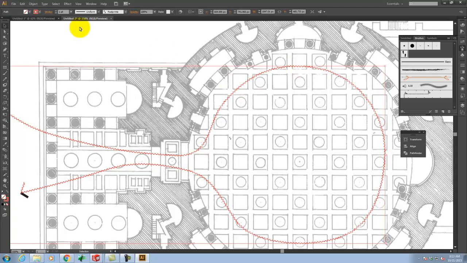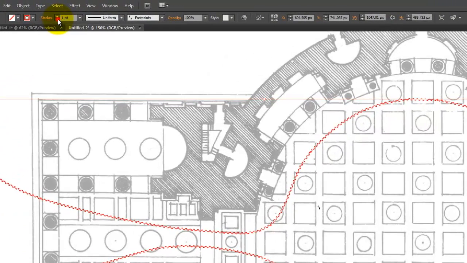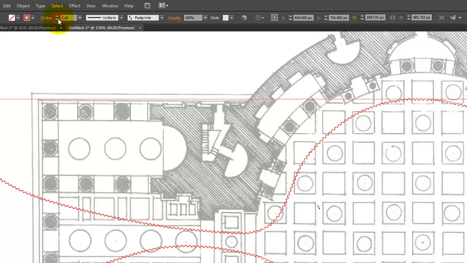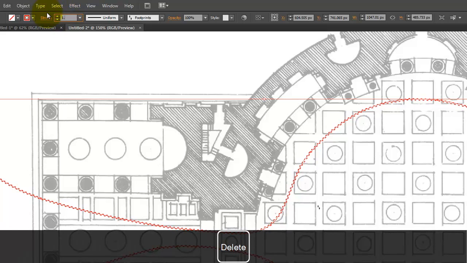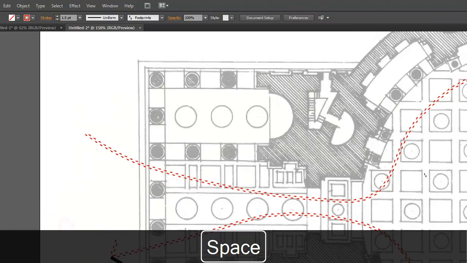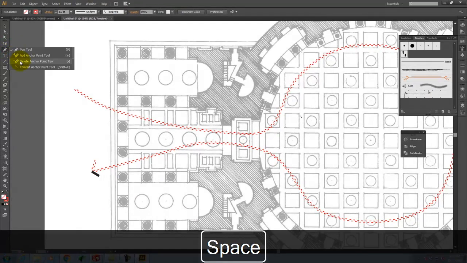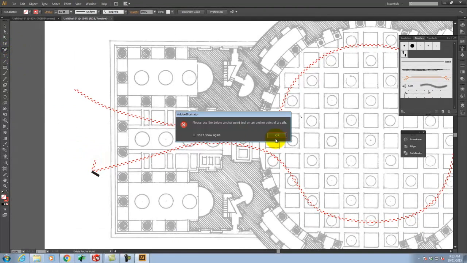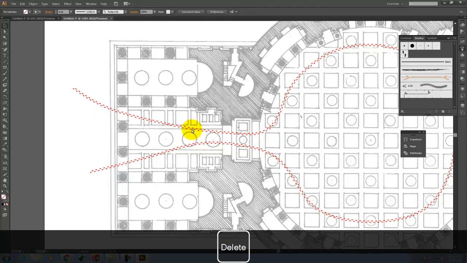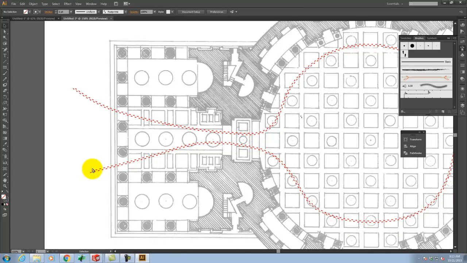Okay? Now, I can take these footprints and I can increase their size by increasing or decreasing the point size of my line. So let's say we like it at maybe 1.5 points. There it is. And so now let me go ahead and delete this anchor point. There. So that it's just straight. Instead of having an arrow on one end, the path that I drew has on it a directionality because the feet are going in one direction versus the other.